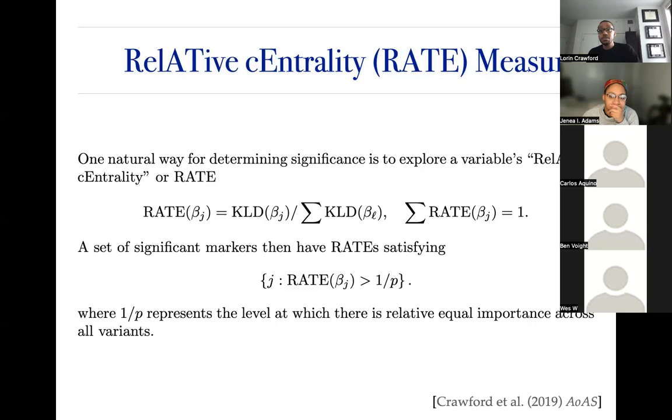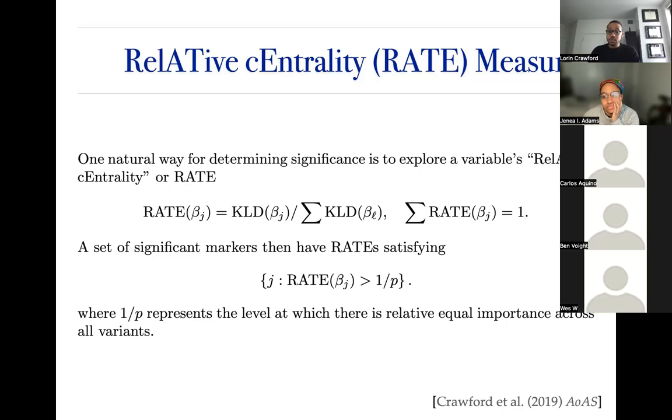So the null hypothesis for these rate measures in terms of sports is that under the null, all of my players explain the same amount of information, right? Another analogy is that I have nothing but bench players on my team, no stars, right? The alternative is that some variables, some SNPs, some genes explain much more variation relative to others, right? In other words, I have a few stars in the bunch, right?